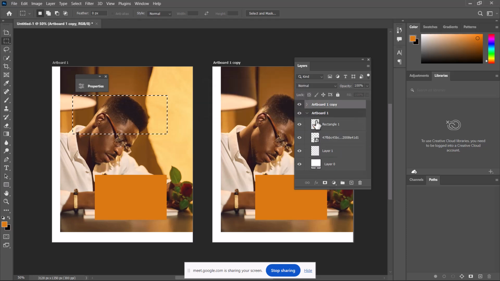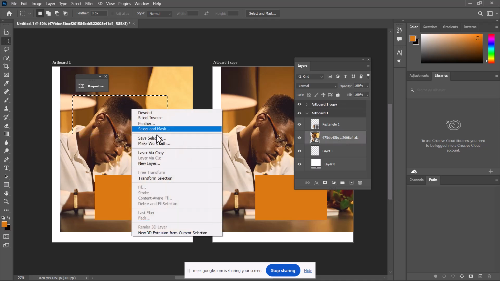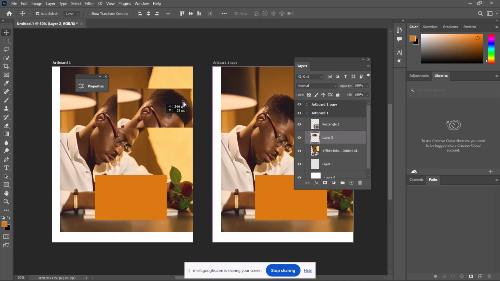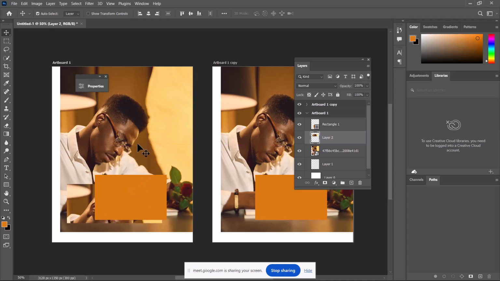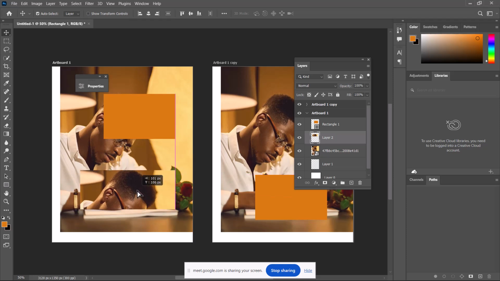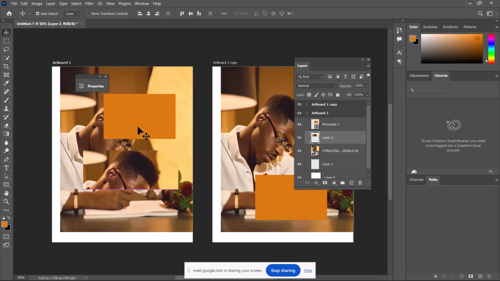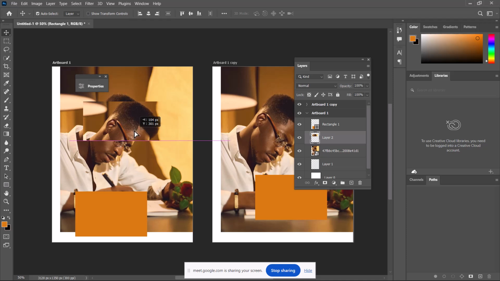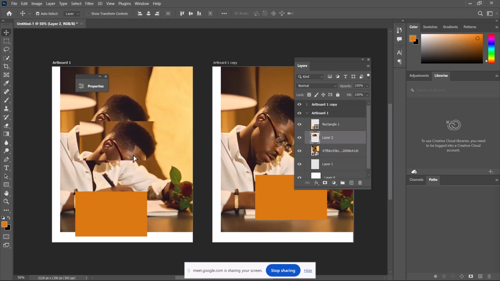I think I need to be on top of the image I want to make a copy from. So you can see layer via copy, and then it allows me to move it out. You can see I just created a copy of that particular picture. I created a copy of that part of his head. So that's what the marquee tool does. You can use this to mark out a part of an image or place something inside. It just gives you a new selection of a particular portion of an image.